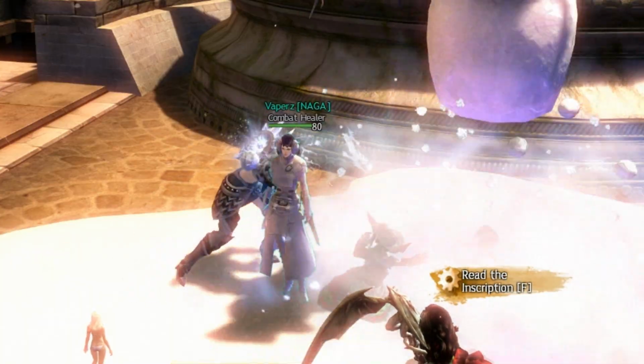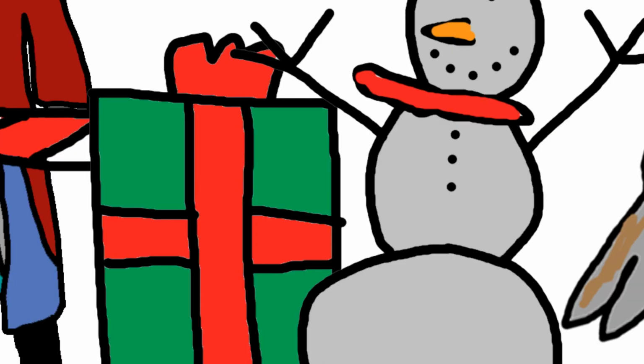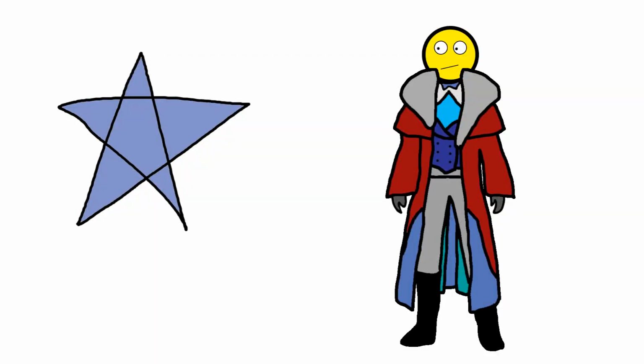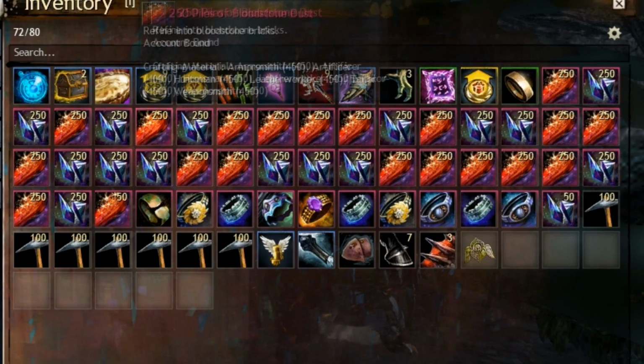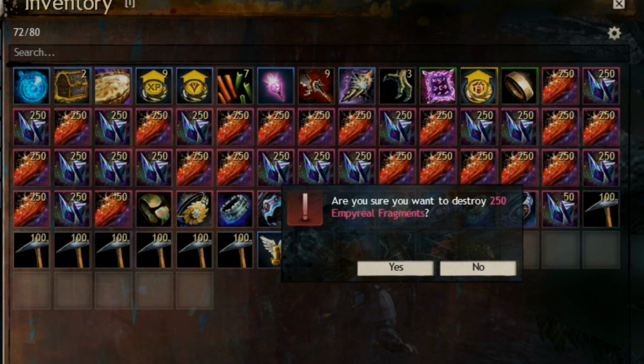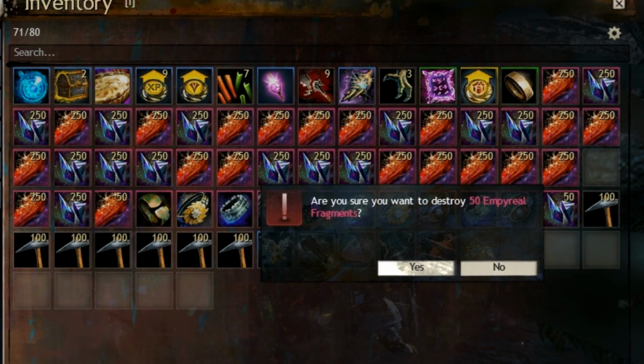And then when you finish this, apparently you will get a Wintersday gift tree that you can spawn in your home instance, which allows you to get a giant Wintersday gift every single day. And there's also a new item tied to this called the Star of Gratitude, which provides you with rewards if you have a bunch of Imperial fragments to spare. So that's actually kind of cool. They've given us a way to get rid of all of the Imperial fragments we have building up in our inventory. I just delete all mine.